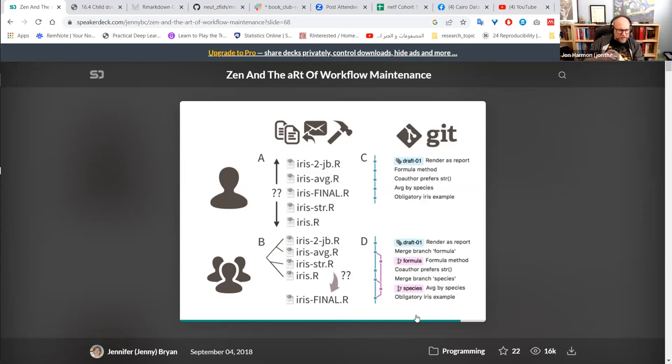This is one of those where the slide needs the speech that goes with it, I think, to really make sense. But, you know, in theory, at least, with branching, you can see what has changed in a real example. And so you can see, you know, how things come together. But yeah, I'm not sure what that's supposed to show.